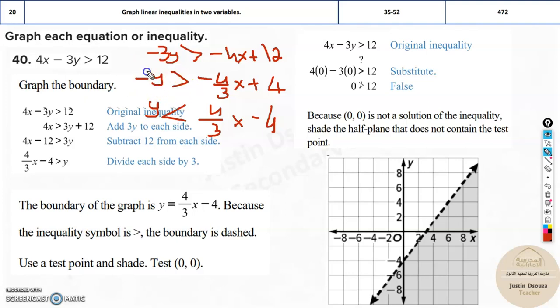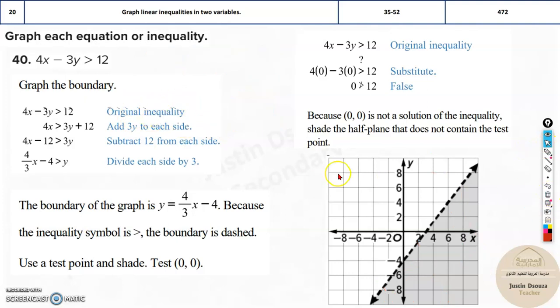How we can understand one more is, move this to the other side. It becomes positive. This you're moving to the other side. This is greater than now. That is the thing. So please make sure you remember this. Now you can see y is less than. So that means it's all downwards. See, the graphing is all downside. So please make sure you understand the changing the signs and changing the inequality.